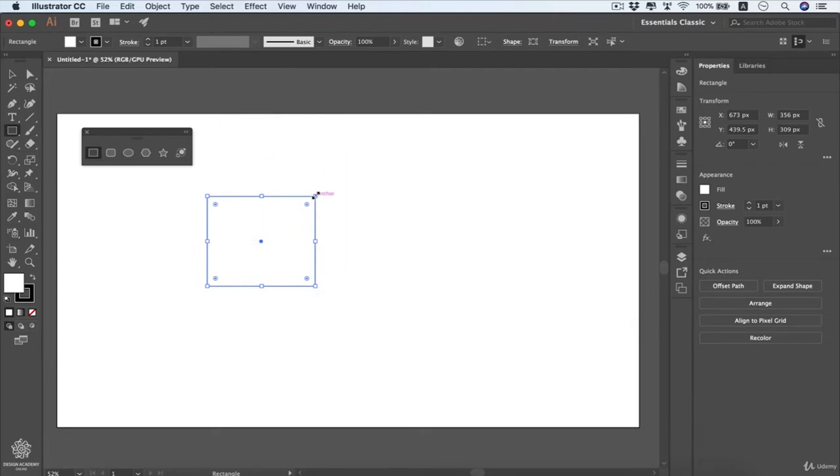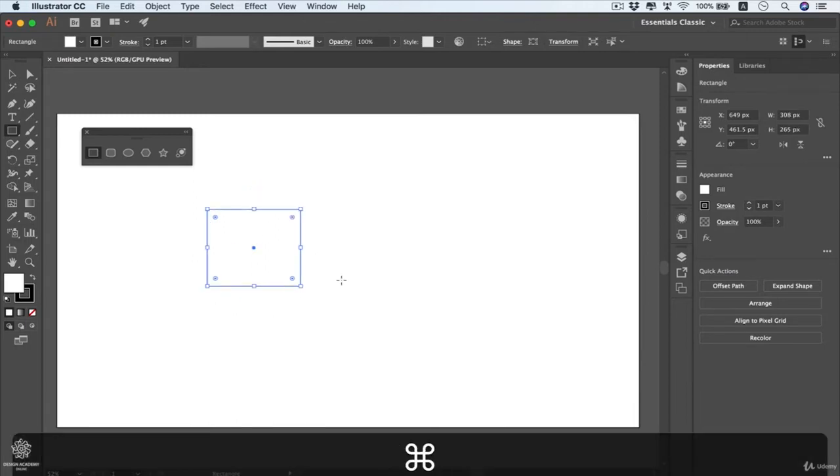And you can be transforming that rectangle from here to enlarge it or even make it smaller from here. So basically that bounding box is to transform that shape or even rotate it like that. And even you can be seeing your rotation angle from here. Anyway, I'm gonna undo that via Command Z or Control Z from your keyboard shortcut.